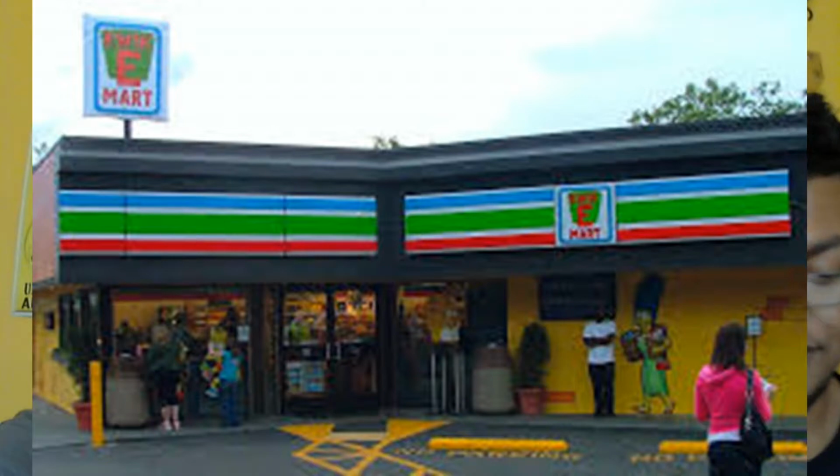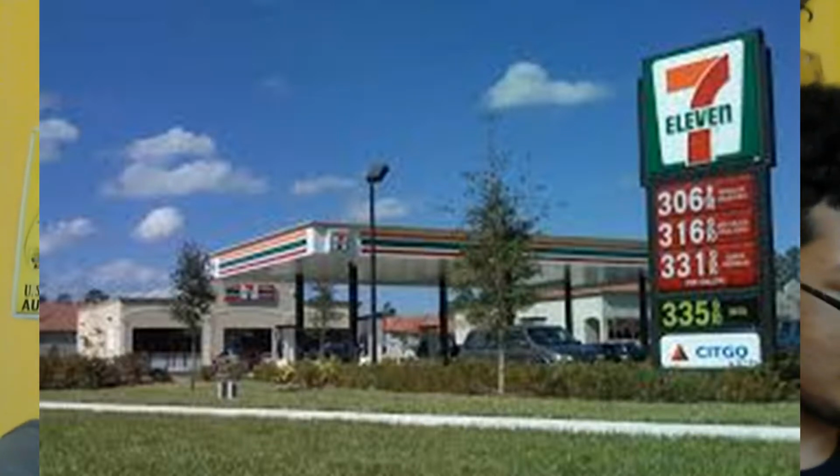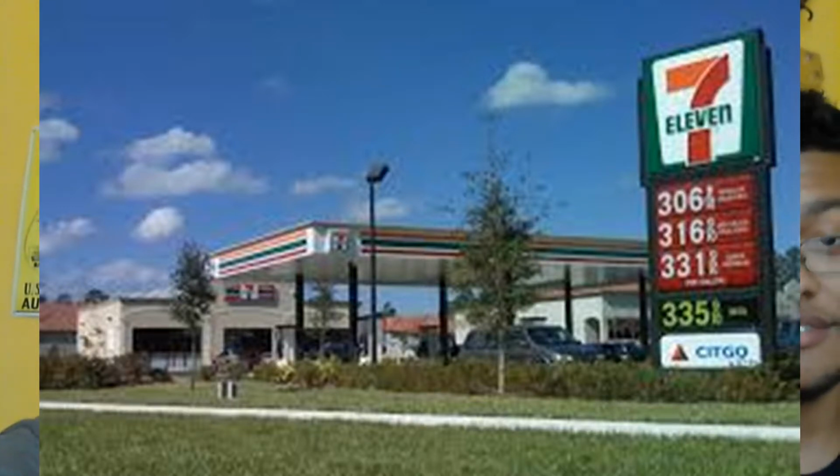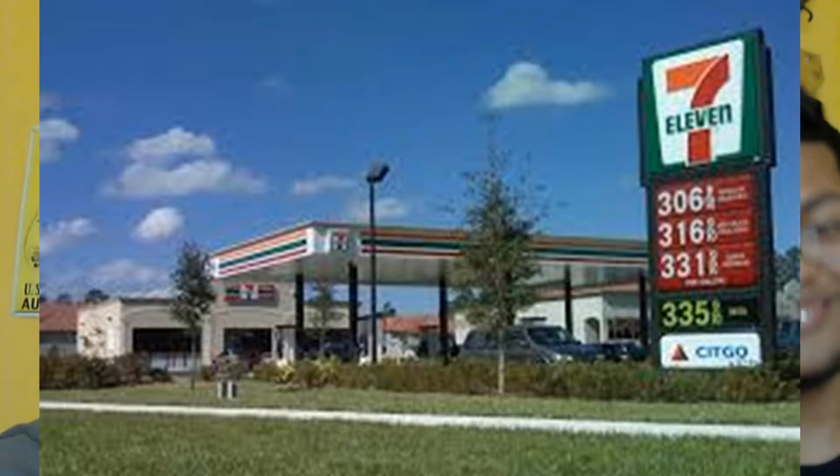Number 9. And from abroad back to the States. Here we can see that amazing 7-Eleven has somehow phased between our universe and the Simpsons universe. This location is interesting in its own right. To the naked eye, one would see nothing out of the ordinary. But if you look closely, you will see that this 7-Eleven has evolved to use gasoline to attract customers.